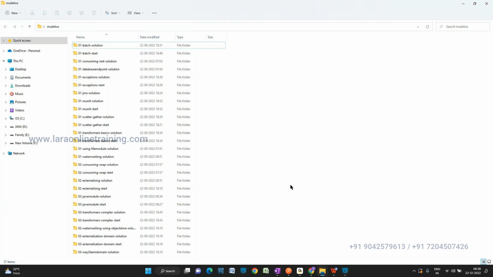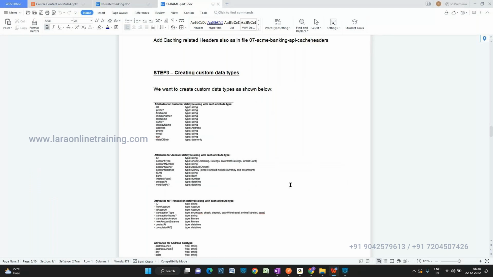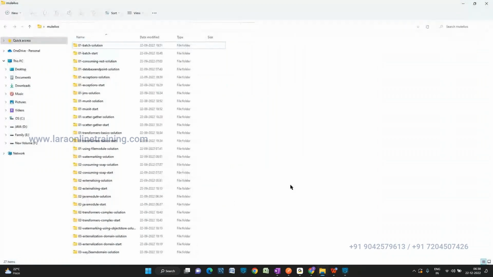Already I have given a solution for this requirement in the document. So no need to wait for my answers or waste your time. Directly you can go to the solution and refer to it. But my recommendation is that this should be a last option. Before that, I want you to try on your own as much as possible, until you reach your tolerance limit. After that, only go to the solution project.